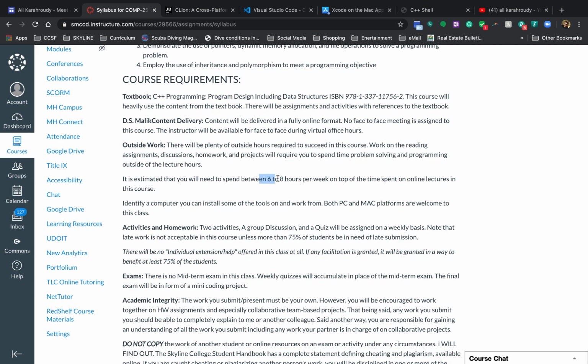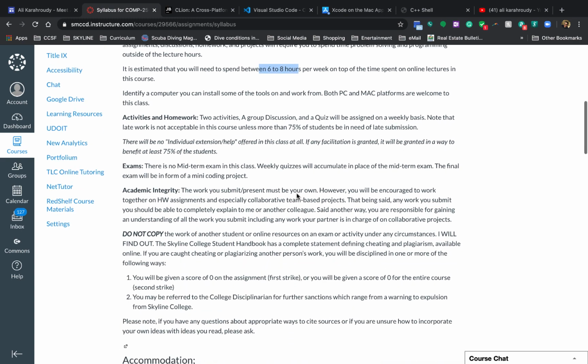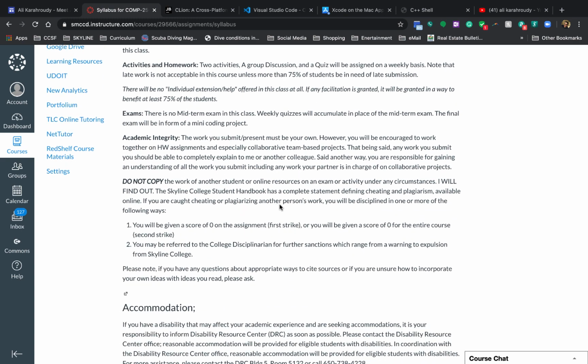It is important to note that you're expected to spend about 6 to 8 hours per week on top of the time you spend to watch the lectures. So one may put this time aside like 2 hours a day, 1 hour a day. If you want to just knock it out during the weekend, you can do that too, with one caveat: the deadlines are spread over the week. So you're going to be asked to submit something midweek and something by the end of the week. So remember that.